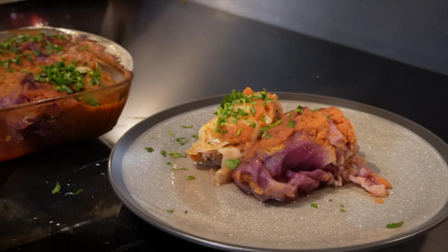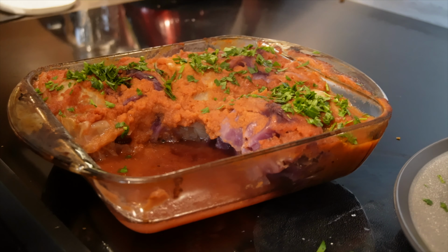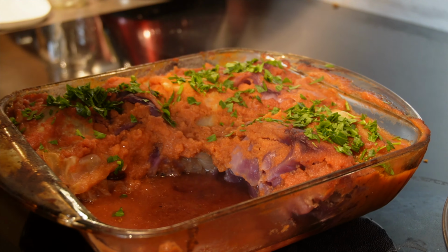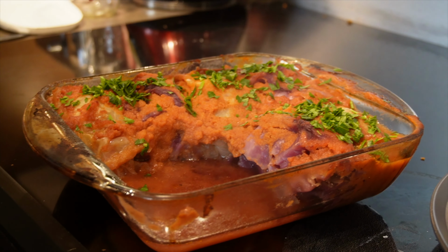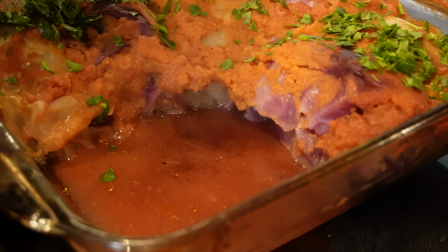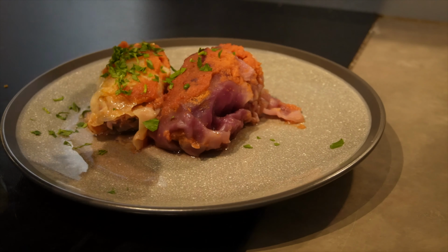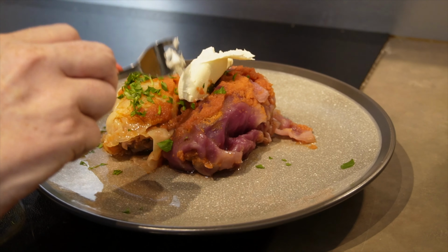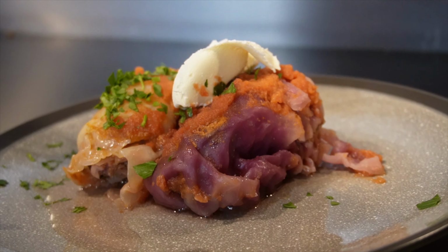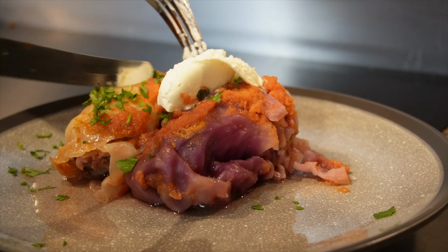So here they are, the finished product. What I've done is I've taken a couple out of here, and I'm going to put this in the fridge tonight, and all of the fat is going to drain down into this little pooling area, and it's going to harden, so you can just pick it right off. I'm just going to top this with my favorite sour cream substitute. I use a thick Greek yogurt instead of sour cream. It tastes just as amazing.